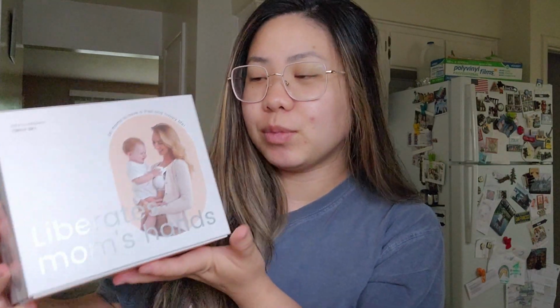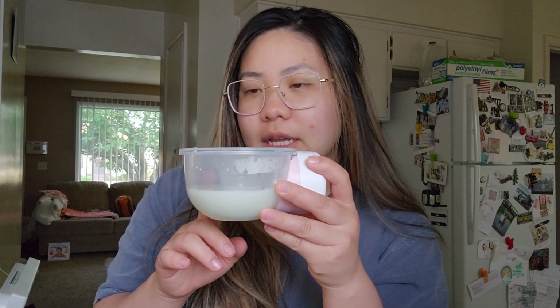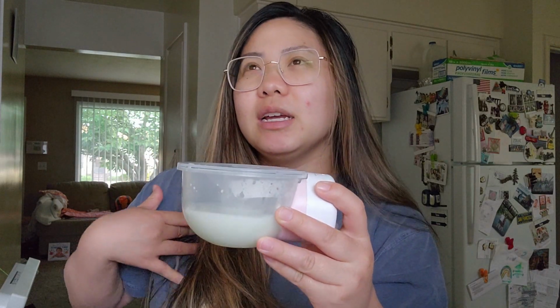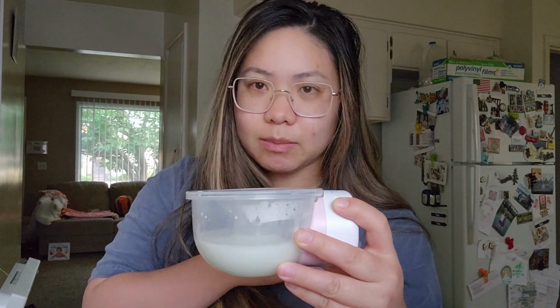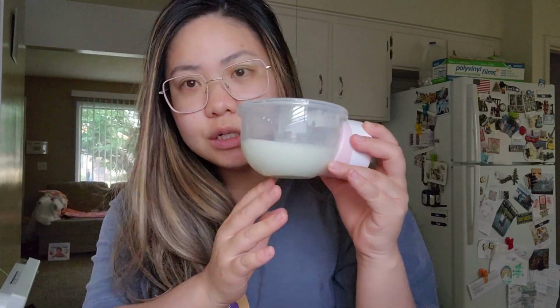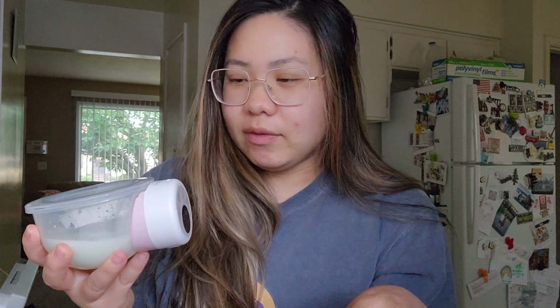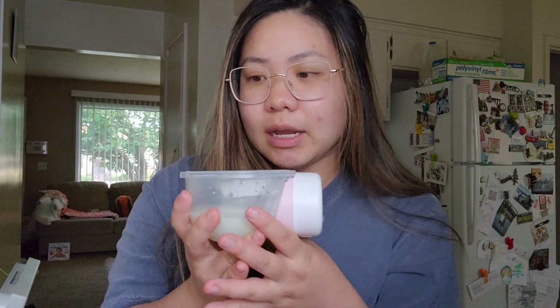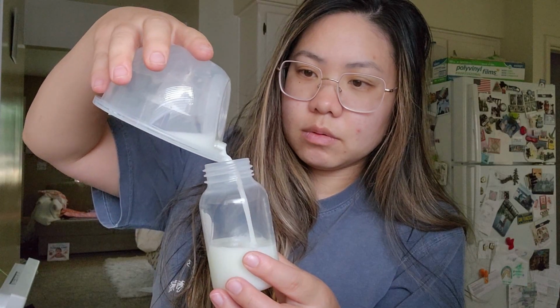Today I've been testing out my new hands-free breast pump. I'm actually pretty impressed. This morning I tried it and I was able to pump out, I think, 3 or 4 ounces on my right side and a little less on my left because I nursed her already. I just got done pumping and I got 2 ounces, which is about my average during early evening like this. So I'm pretty impressed, and I got it strictly so that when we go traveling or go anywhere camping whatsoever, I have a pump to use.